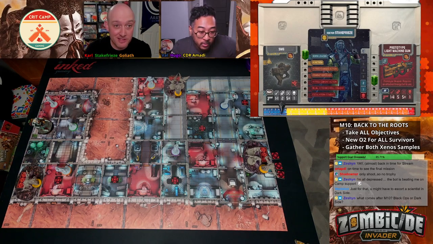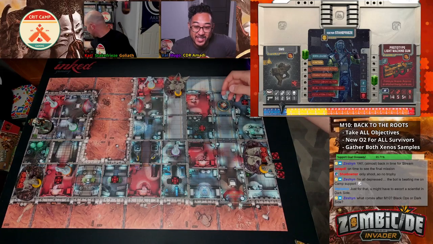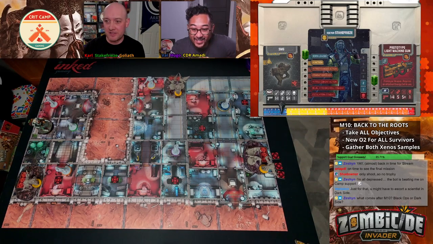We're doing this, dude. We're racing. This is a speed run right here. We're going to go hard. We're going all out with our first attempt at this. So I'm going to start with Steak Freeze again, and I'm going to give Val this. You're getting the extra action from Steak Freeze, dude.